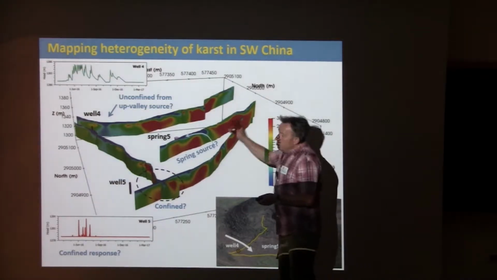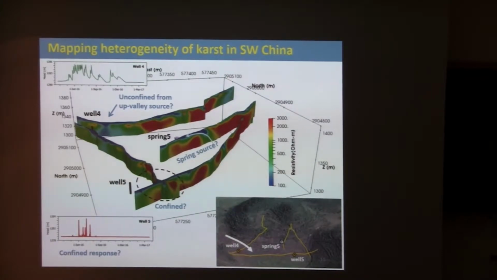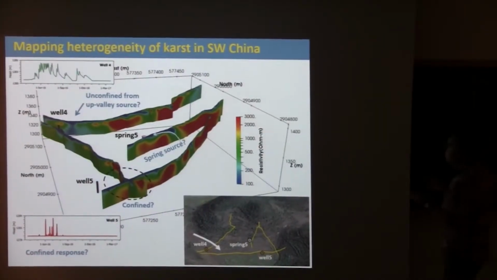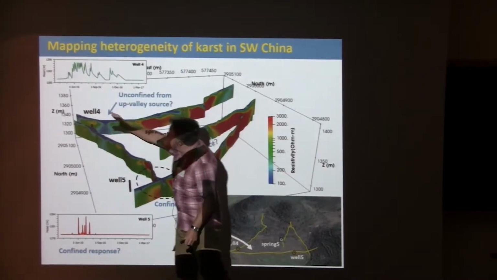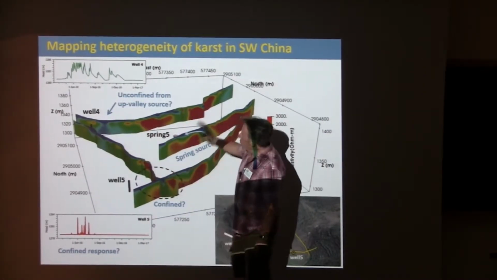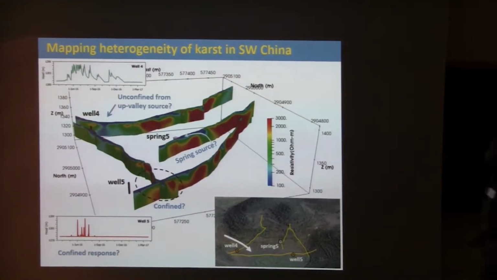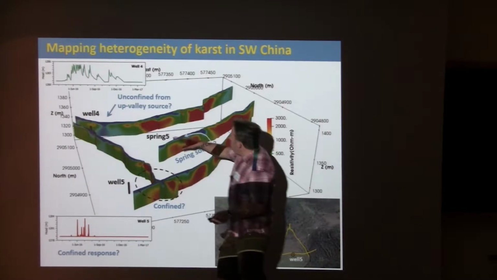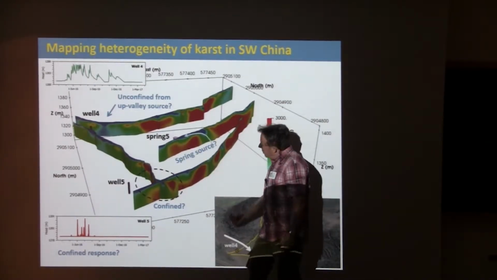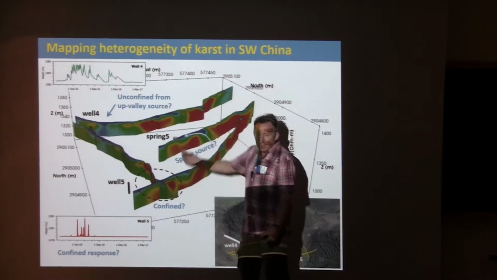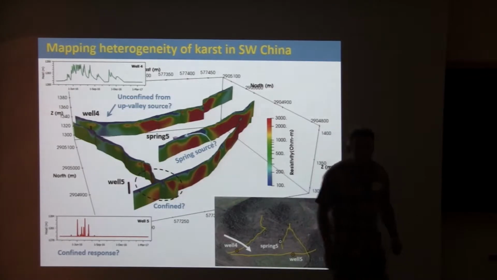But when we produced these, and we discussed it with our Chinese colleagues who've been working in this catchment for ages, things started to unravel. Things started to explain why they see different responses in wells and why possibly these springs may exist. Maybe it's not localized. Their conceptualization was probably that this spring is some kind of pathway, vertically from the subsurface, locally just there, because that's the only place where you see this spring.